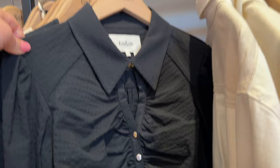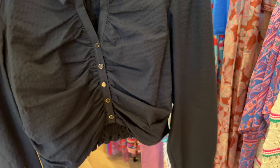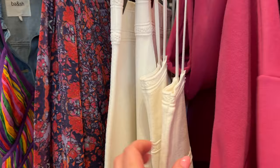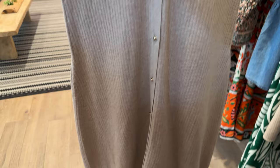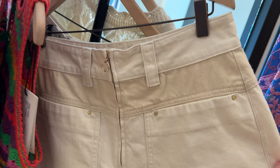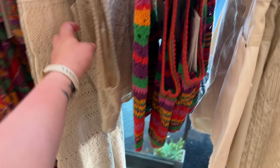This beautiful blazer — I'd prefer it if it was cropped, but I love the color. There's this top which I find so flattering — it comes with a matching midi skirt — and I love the little keyhole, the ruching, the buttons. Such a nice piece. They also have lots of bright pieces but personally I love more classic pieces. This one I find so pretty — I love the longer sleeves for a short-sleeve dress, and as you can see it A-lines out with cute little delicate gold buttons. These shorts are so cute — I love the little zip detailing. And then check out the matching pants — that would look so chic. Some little tan slides would look so good.